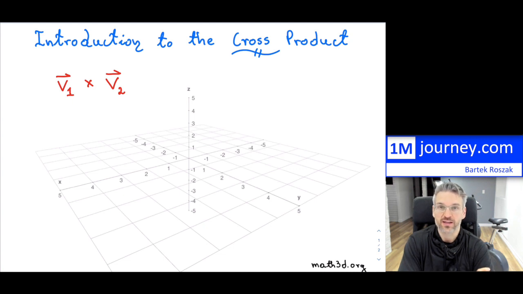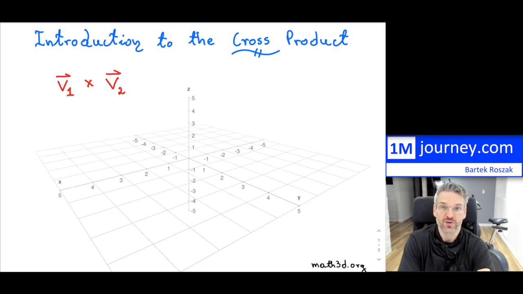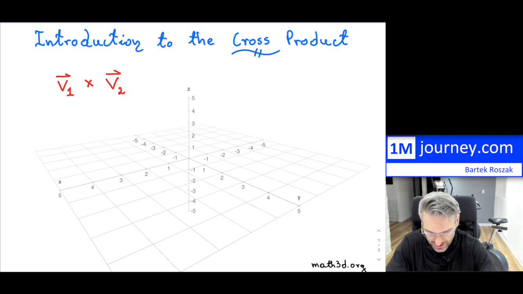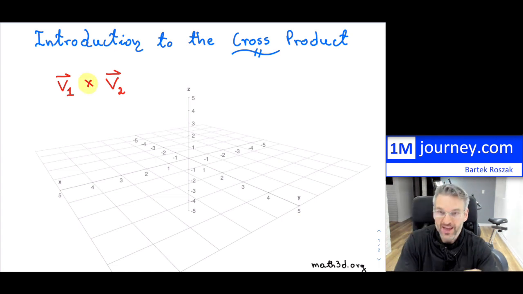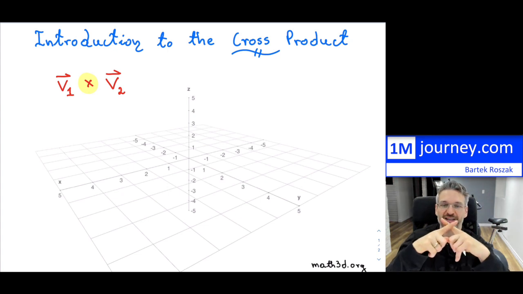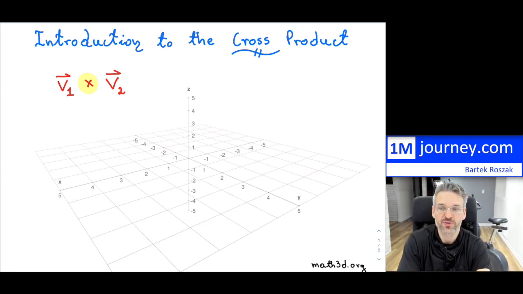The cross product is actually written in a way that is super confusing for any student, because when you begin, you typically do your standard multiplication of numbers by utilizing the × as just a multiplication symbol. When you get to vectors, although the × we use is a little bit bigger, we do utilize this cross — which is really not a cross, but more so the actual standard multiplication kind of operator — which we refer to as the cross product.